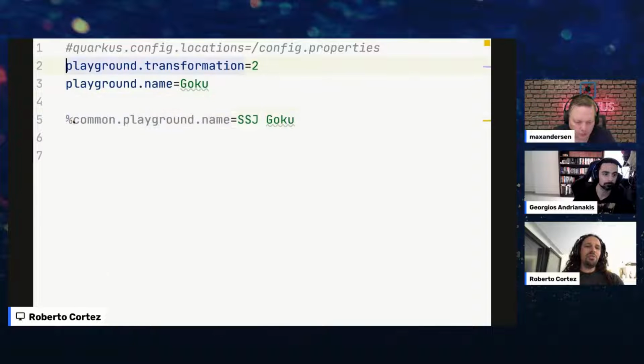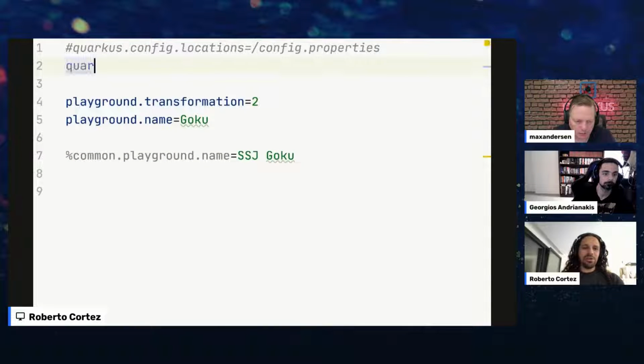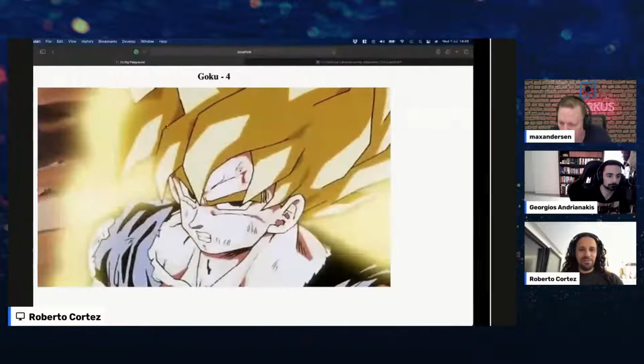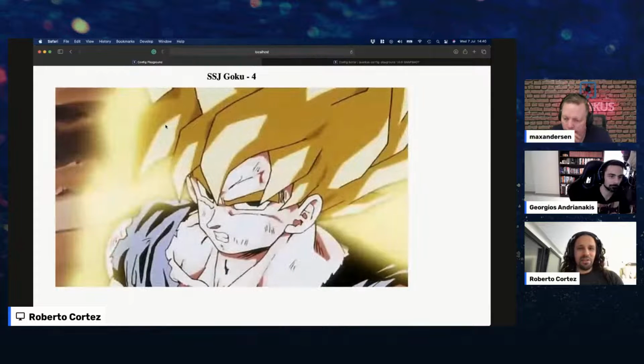So another trick that I can do is I can say quarkus.config.profile.parent, and I say common. Like that. Let me just remove that. And now you have, say, SSG Goku, right?